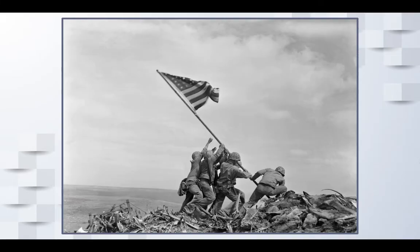This right here is the official photo that Rosenthal took, on the top of Mount Suribachi, which is the big mountain on the island. This was actually raised 5 days into the battle, and the battle lasted 36 days. So it goes to show you how long the Japanese were able to hold out, because they had such an extensive tunnel system all throughout the island.